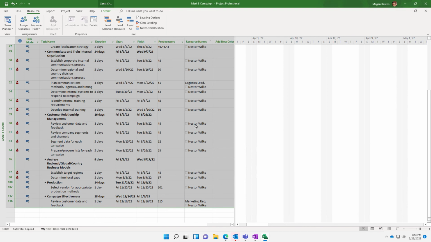Continue to do this for all of the generic resources and make sure to save your file to save your changes. That's my tip for this week. Next week, we're going to switch to Microsoft Lists because I want to show you a couple of tips with Microsoft Lists, and then we're going to circle back to Project and how Project and Microsoft Lists work together.